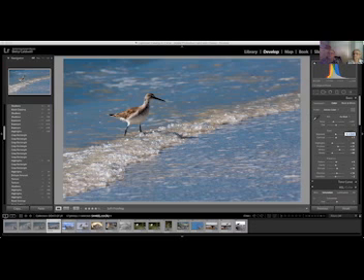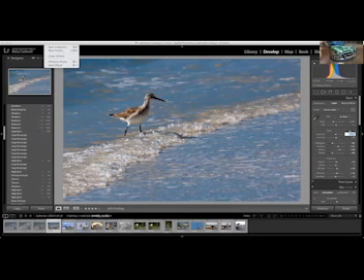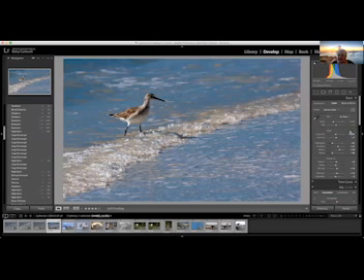Not sure how to undo that. Well, you should be able to just click auto and turn it off. Yeah, but it's not working. We'll go back down to reset, down at the bottom in the right-hand corner. I know, but that'll reset everything I did. Okay, hang on. But anyway, there you are. You warmed it up. You can also do things with white balance, but I'll shut up and get out of here.